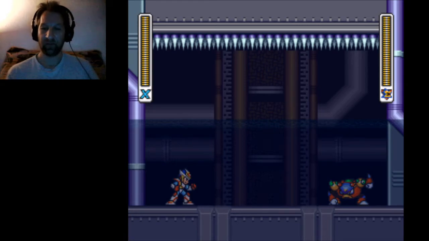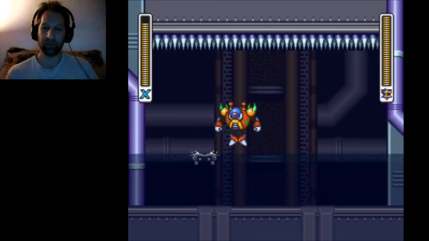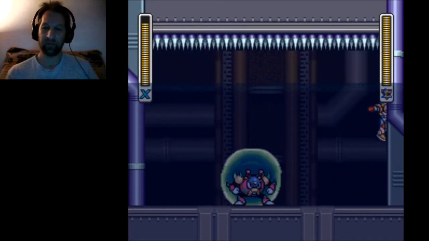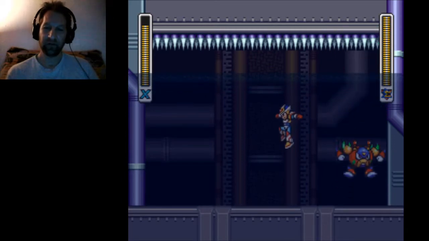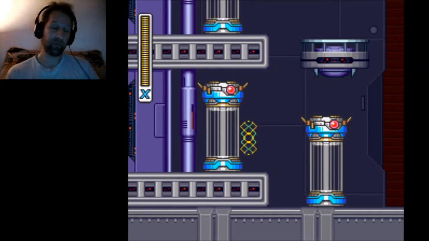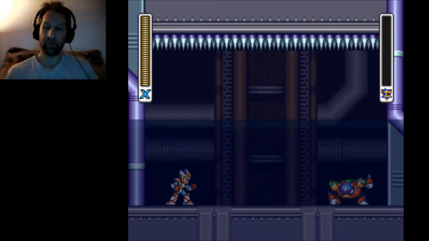So you do kind of this from the movement. You go here and then do this with a high jump, and then you do the Shoryuken. A dash jump is also okay. Since you're in the water, you are floating up. So yeah, whatever you prefer.